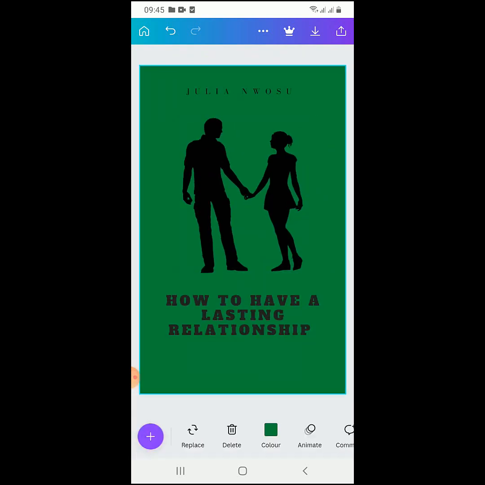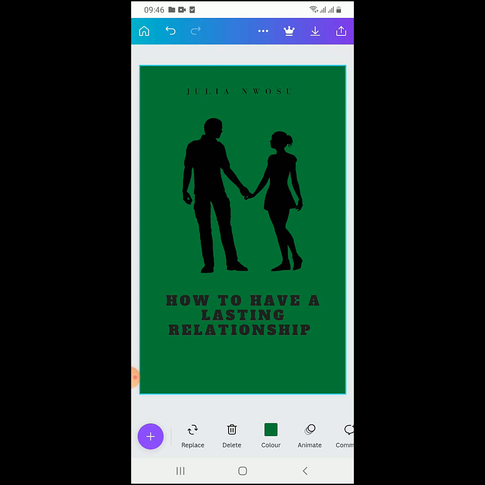Can you see that? Can you see the book is ready? Can you see how we put it in? Wow, I'm really loving this book already. And I have no book or topic or anything at all on relationship, but can you see how I quickly created one using a pre-made template? Fantastic, right? So that is how we are going to create our ebook.